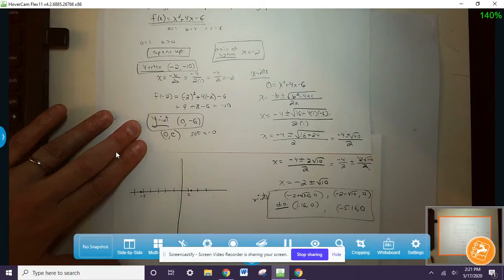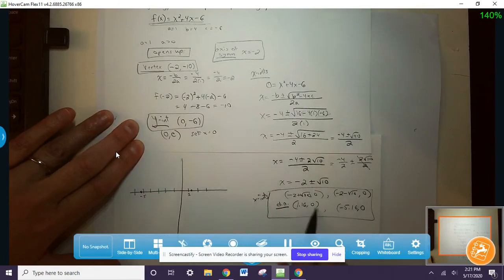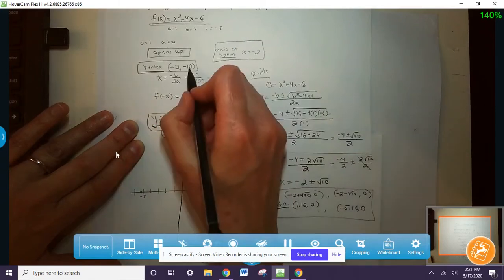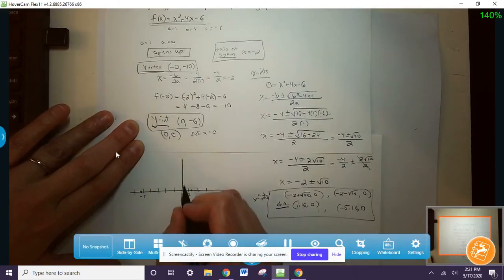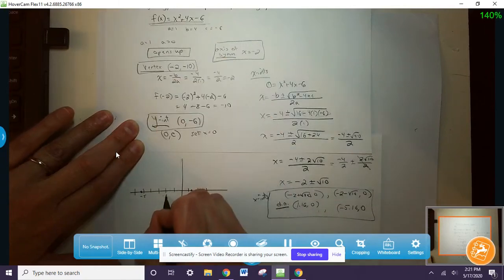Now for the y-axis, we want to think about how high up and how far down we need to go. So looking at these important characteristics, what is the lowest y value we need on this graph? It's the negative 10. So for my graph here, counting by ones may not fit very well. So we might want to count by 2's or count by 5's. I'm going to count by 2's. 2, 4, 6, 8, and that makes this negative 10. So negative 2, negative 10 will be here.